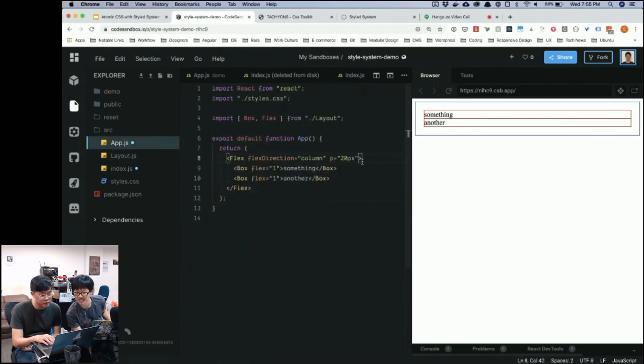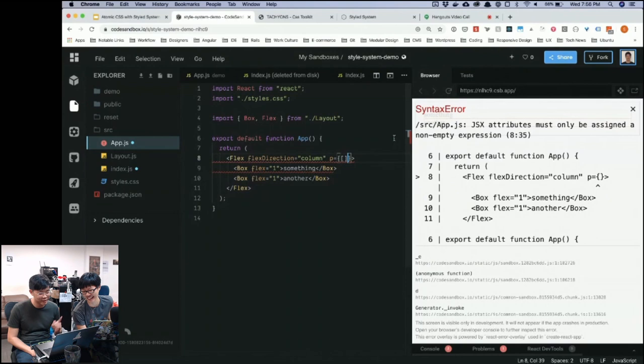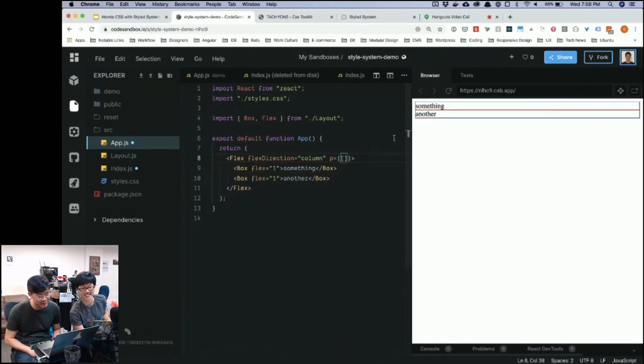So far I've just shown using strings as values, but that's not all. How to media query? That's the next question. That's the first question. Yeah, that's how to media query, right? That's a very good question.